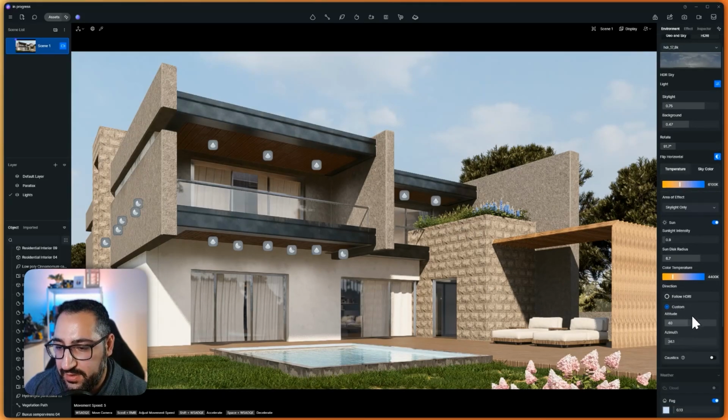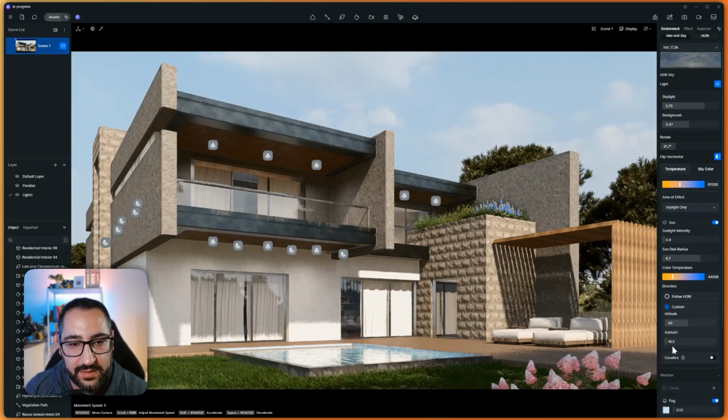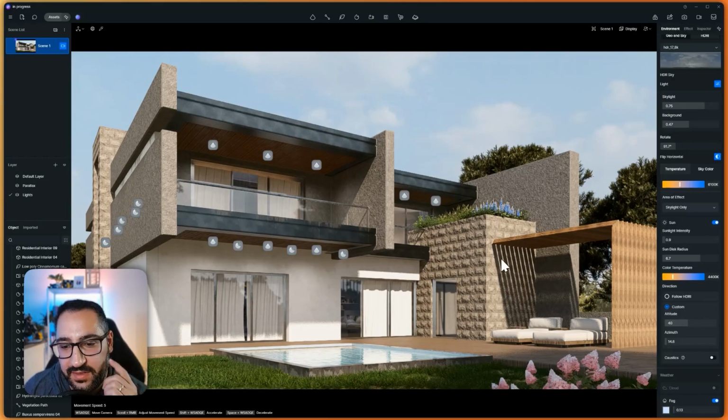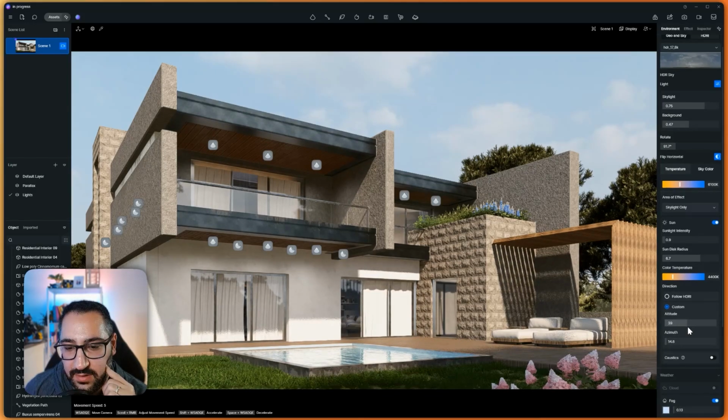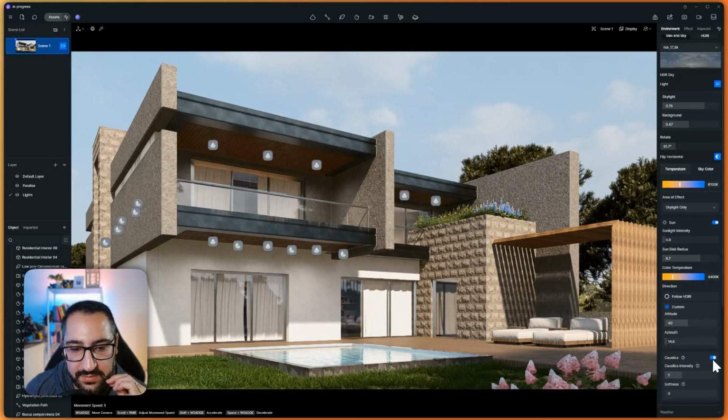And now with our sun, let's try and get something so it's coming in on an angle. There's a couple interesting things going on here. We've got the pergola lighting up here. We've got this lighting up. I don't mind that. Let's lower the sun just a bit. Yeah, I want this to be lit, but I want that also to be lit. Check mark caustic so we get some nice caustics in there.